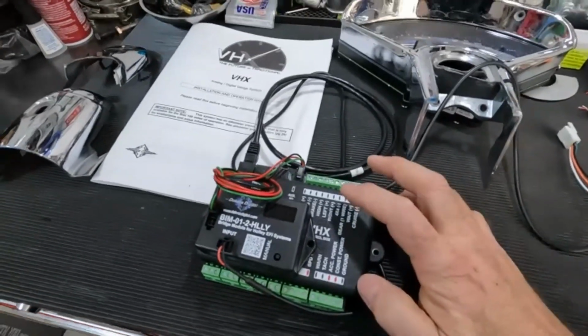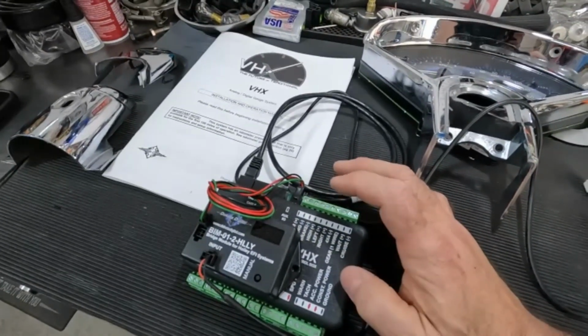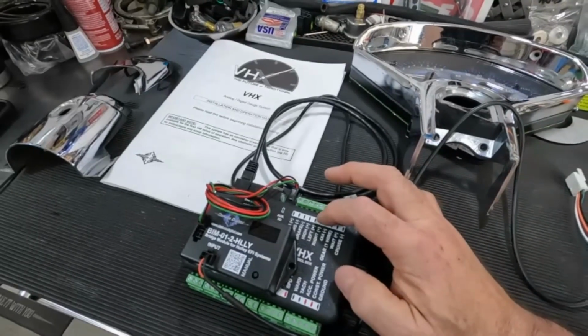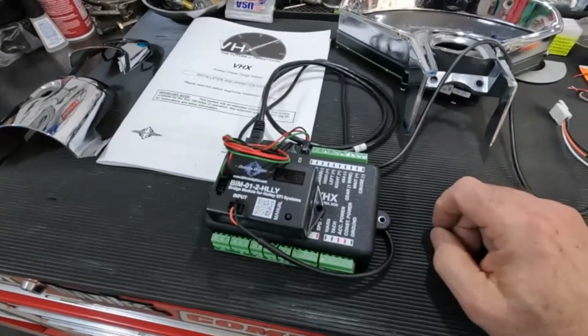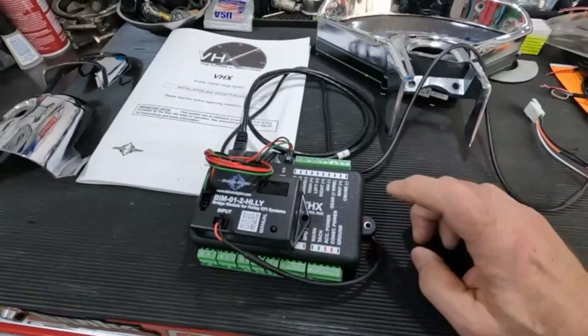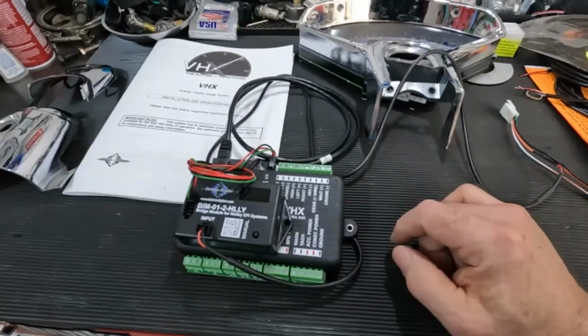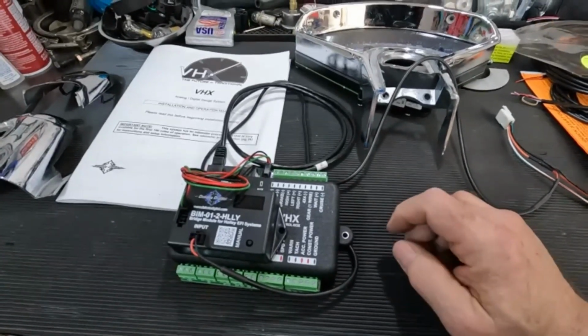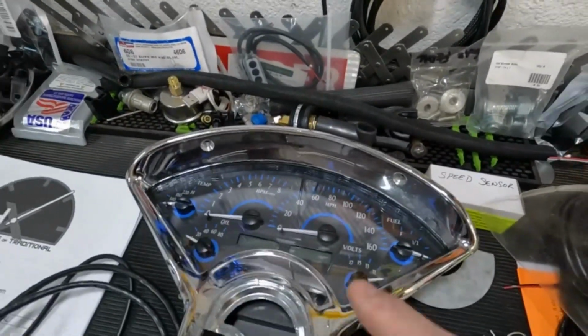What I've got to do is find a power wire, switched power wire, left, right turn signals. Just a few basic wires go into this thing. So there's some wires that I've had just kind of coiled up because I don't have anything to hook my turn signal indication to, or my high beam indication.